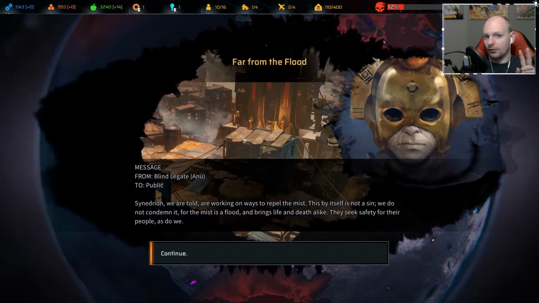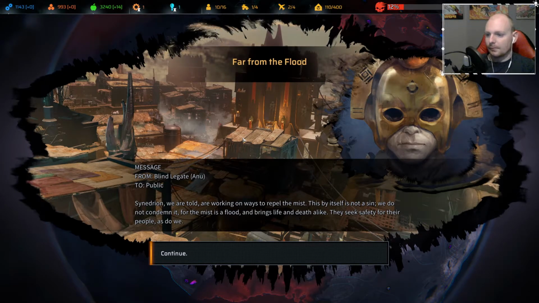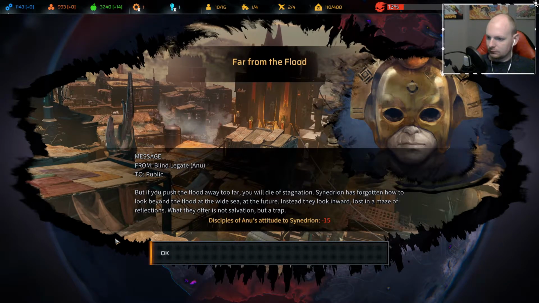Right, so we've got two manticores. We are told are working on ways to repel the mist. This by itself is not a sin. We do not condemn it, for the mist is a flood and brings life and death alike. They seek safety for their people, as do we. But if you push the flood away too far, you will die of stagnation. Synedrian has forgotten how to look beyond the flood, at the wide sea, at the future. Instead, they look inward, lost in a maze of reflections. What they offer is not salvation, but a trap. I can understand that. I can see that.